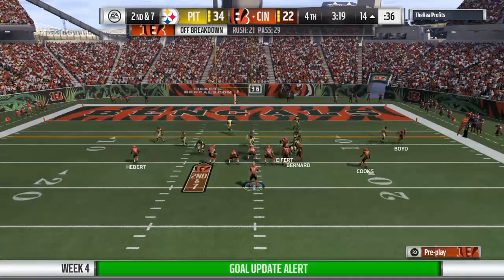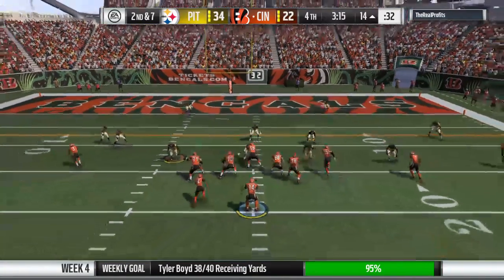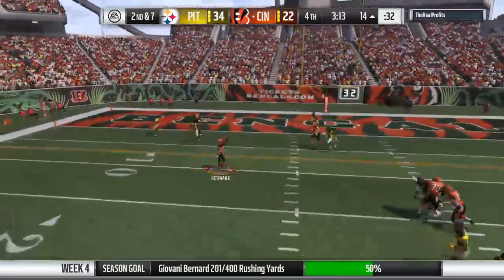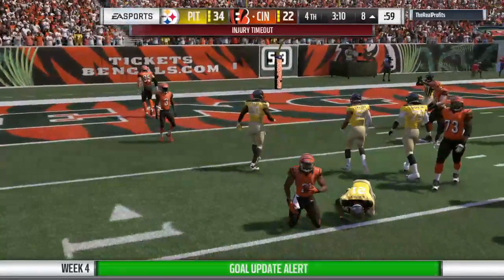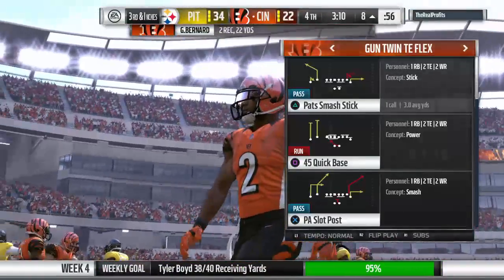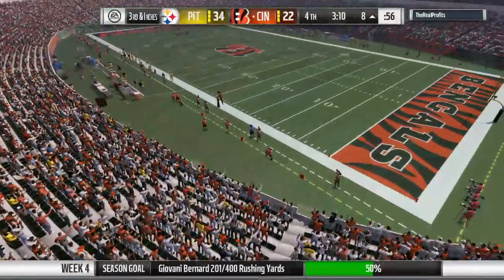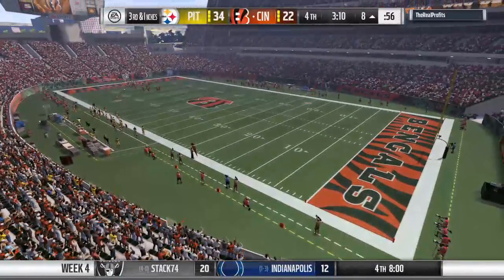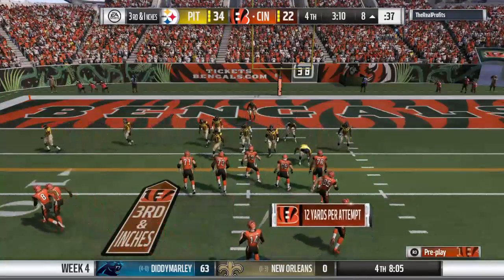He reads defenses so well, doesn't he? He really does, and the best part about that play for him, I don't think that was his primary target. I don't think so either. I think he had the read, figured out where the blitz was coming from, and went to a secondary target for a really nice game. Now, after the completion, we're going to get a timeout, an injured player. We'll check on his status when we get back. Play number 7 coming on this drive. It's 3rd and inches.